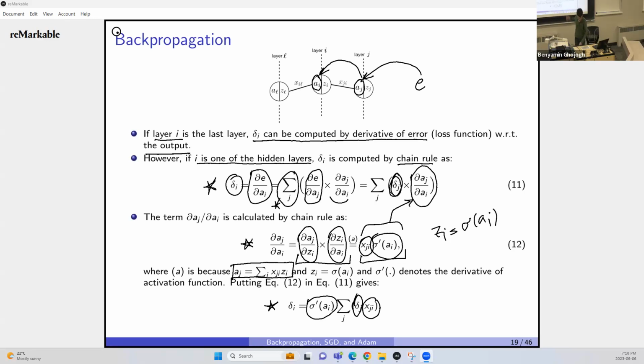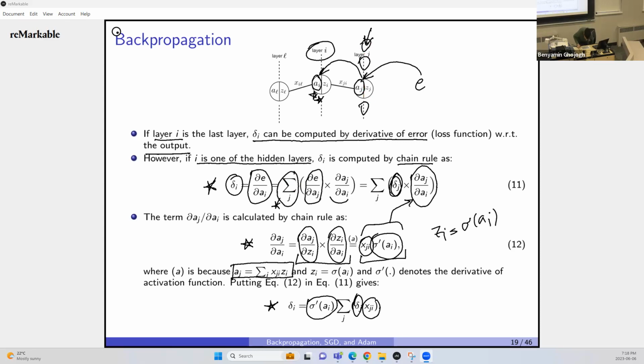Because in the next layer, which is this, layer I is this. This is the next layer, right? There is not only one neuron. There are a lot of neurons. All of them are connected to this ith neuron. So I should sum over all of them, right? All of them have impact on this. Therefore, I have summation over J, which is summation over the neurons in this layer.